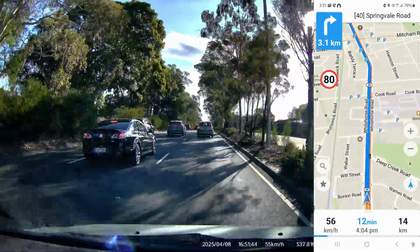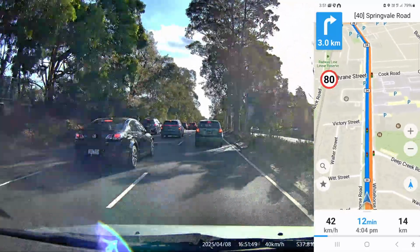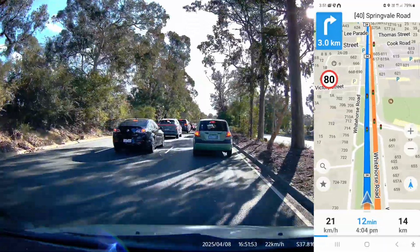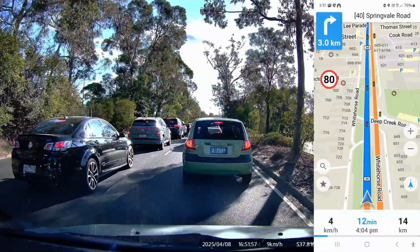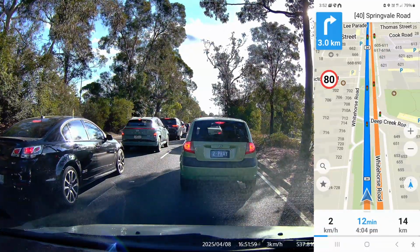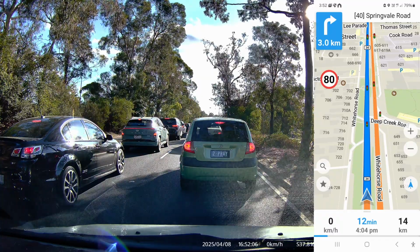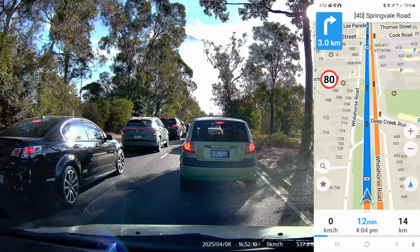So here we're coming up to an 80, and it says 60 during school times. Now I think it's probably school times. No, I think it's school holidays. So there you go, I'm useless, because I don't have kids at home. I'm retired. I don't have kids around me all the time. I don't think about school being in or out. I actually don't know if it's school time or not, so I have to really try to think hard about it.